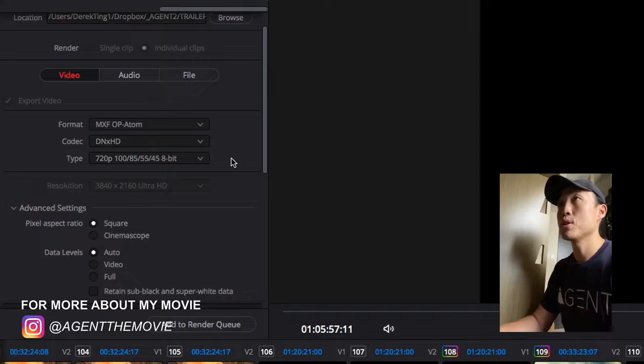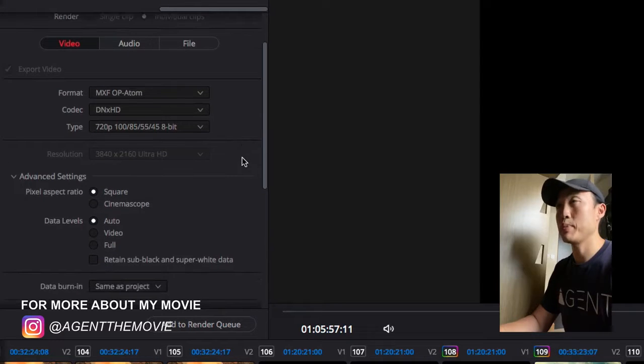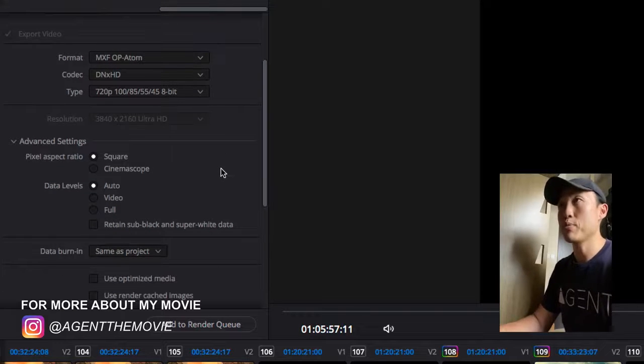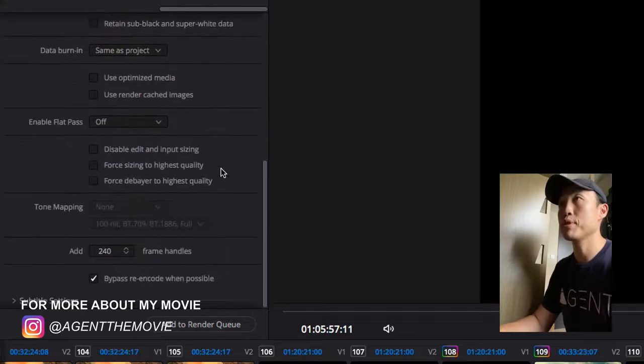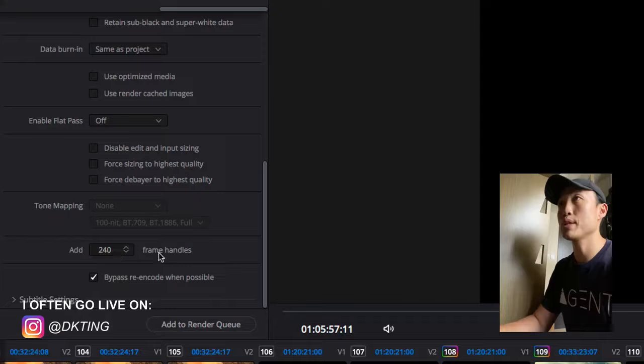Right, and then from there, you're going to choose your video settings. I've just chosen 720p because higher video, like 1080p, is just going to make the files bigger and slow down the render time. 720p for audio should be enough, but you can change that. You can do whatever you want.